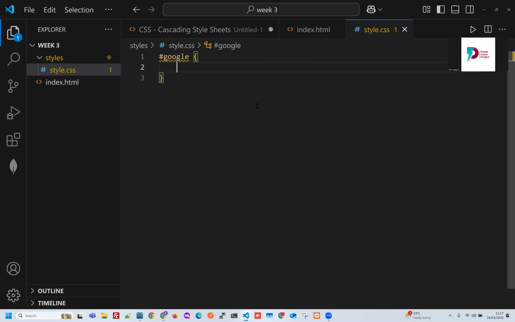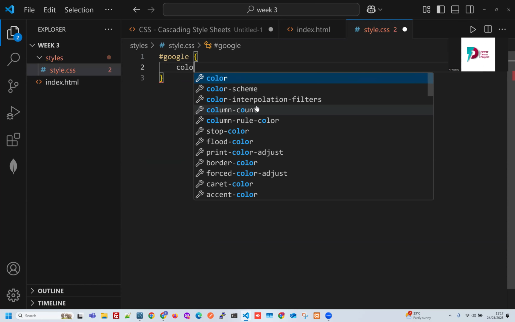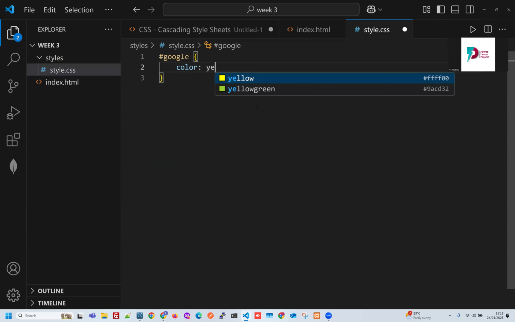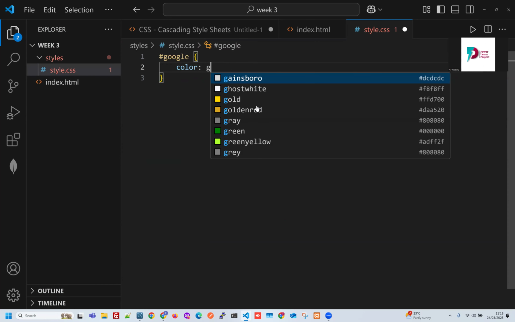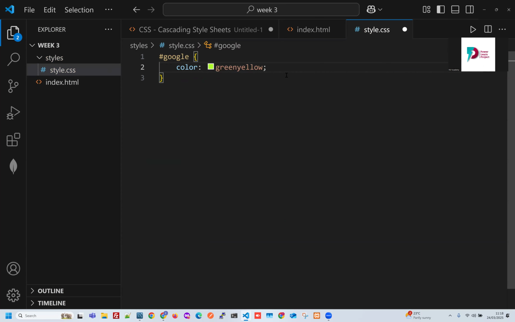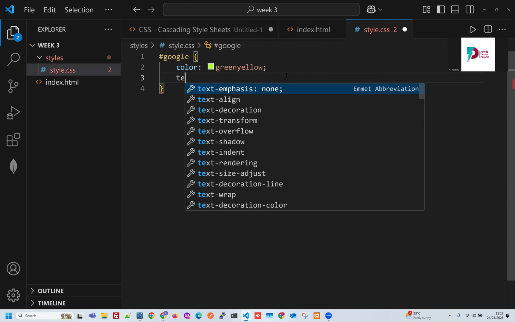And for our anchor tag, we can change the color. Let's change the color to yellow green.